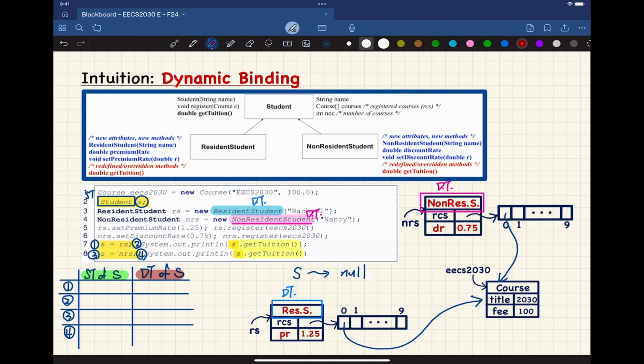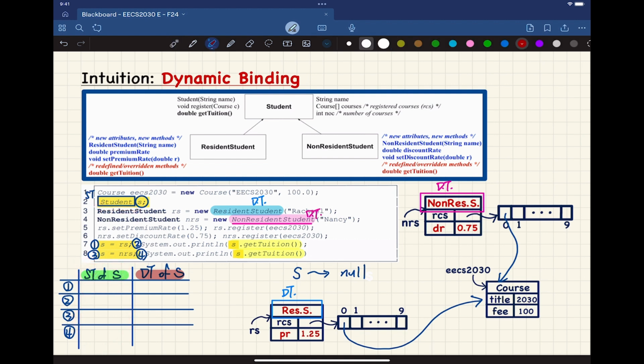If you are given this question in the exam, it should be a very straightforward answer for the first column, for the static type. Because as we said before, static type never changes, right? So you can say right away, doesn't matter the timing, the static type for S, once declared to be a student, never changes, stays the same.